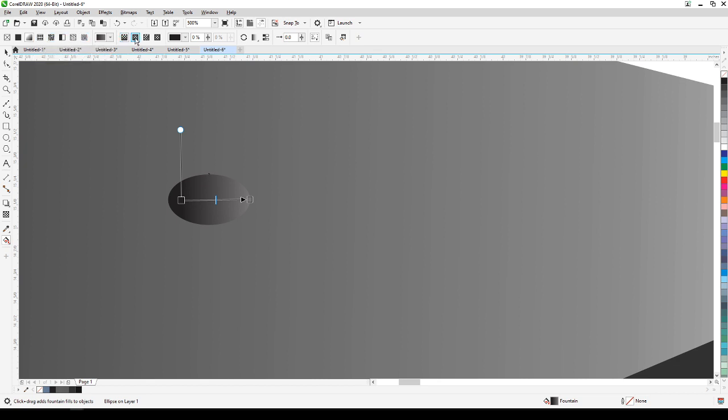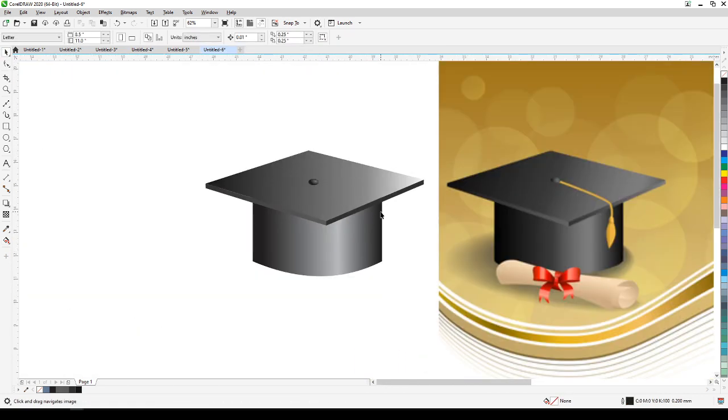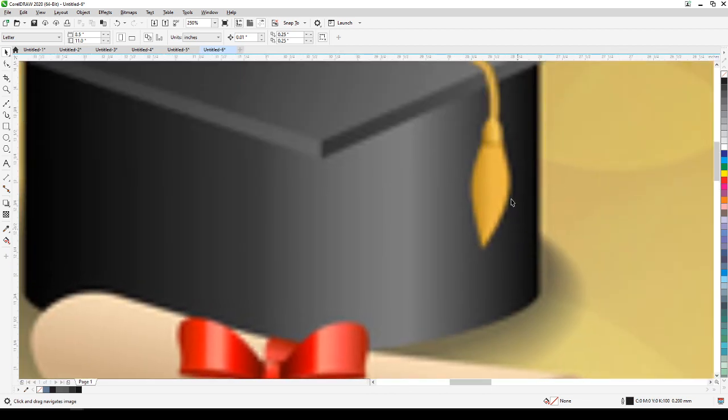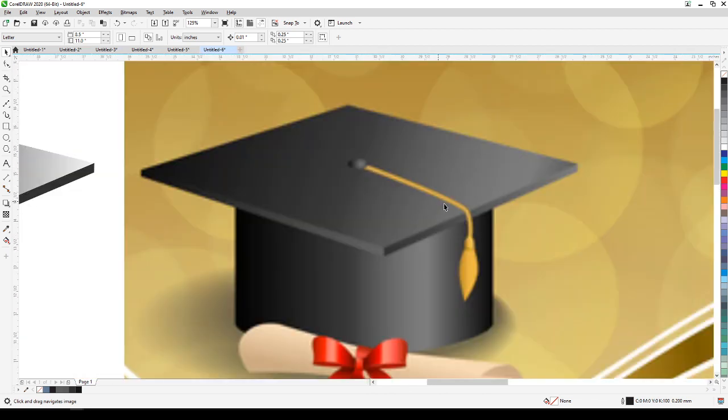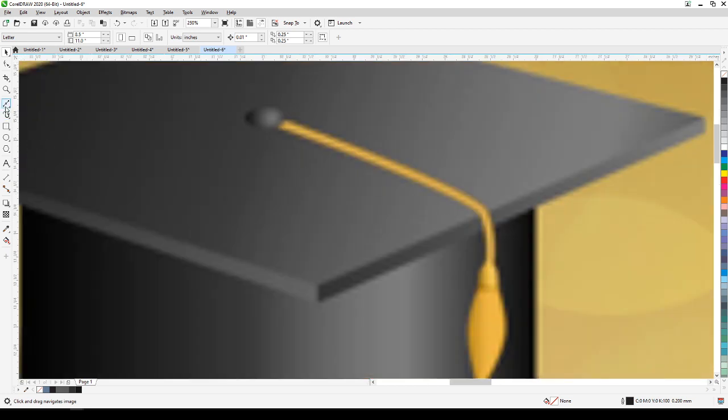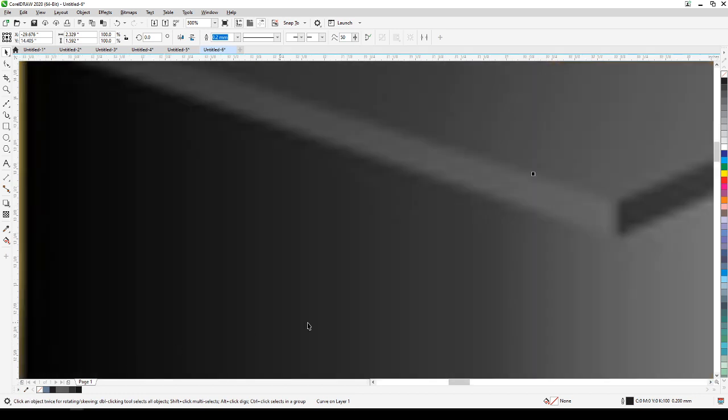Oh, okay. Maybe this one is better. This one is better, I think. There. Okay, that's fine. Okay, so now with this one here, with this, what we're going to do is, I'm just gonna make a line. So click on this one here, here, and I'm just gonna curve it like this. Perfect.